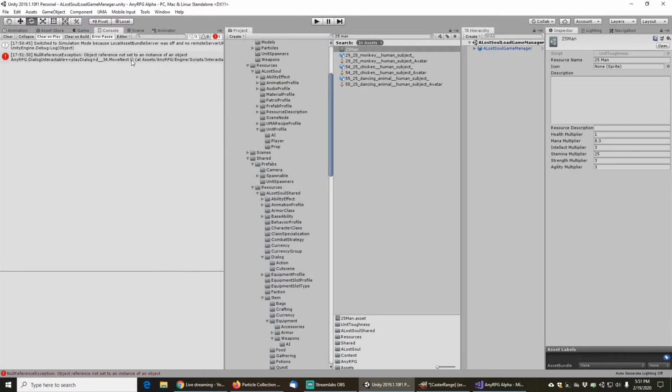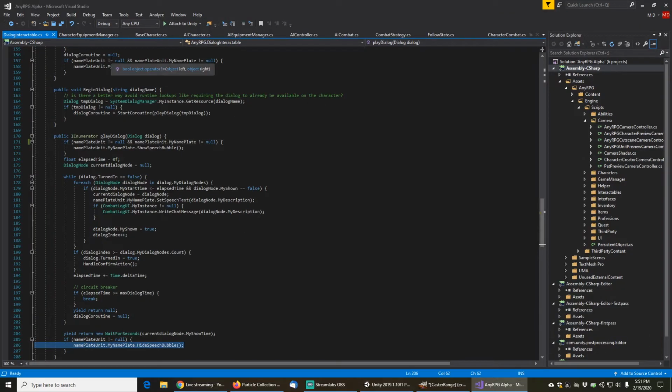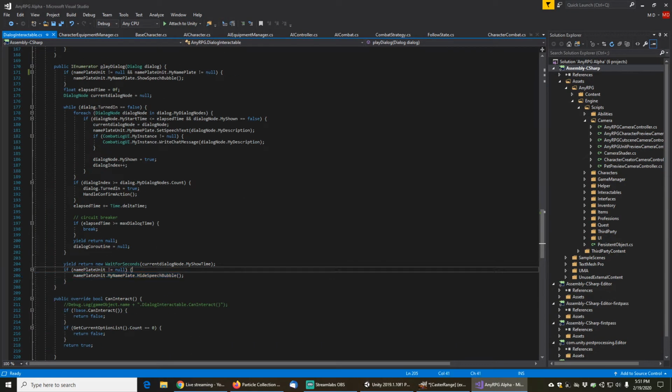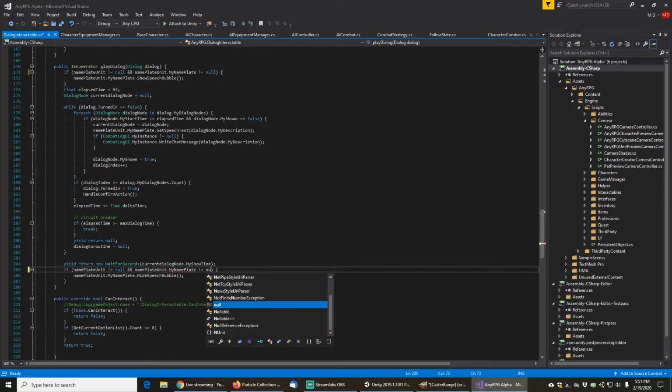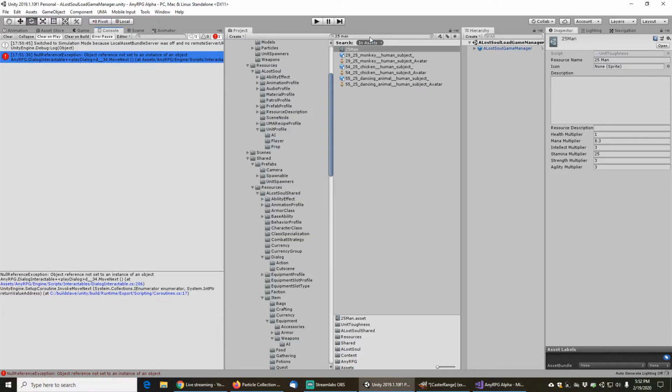Okay, good. We got a little bit of a dialogue. Okay, so that's not bad. I think actually we even want our Sundancers to wait even longer. I think we actually want them to start walking across at 20 seconds. And interestingly enough, we've got another one right here. Okay, so this is another null reference we need to do. And nameplate unit dot my nameplate does not equal null. Okay, so let's go adjust the timing on those things first of all.